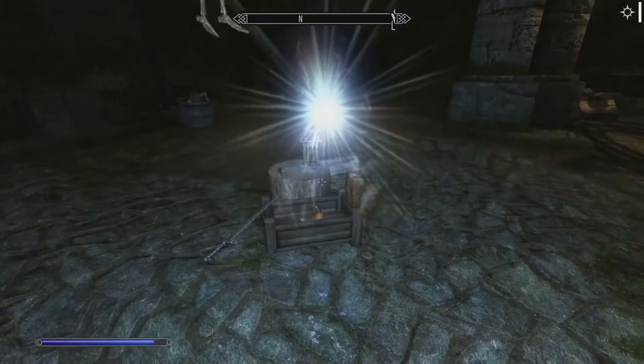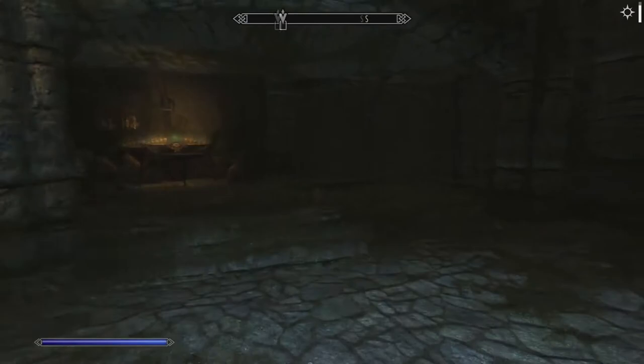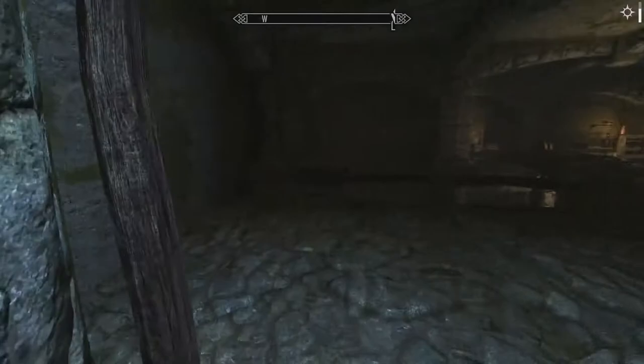Coin purse, little silver ring. There's some kind of engraving on it. Maybe we could return it to its owner, but the owner's probably dead. Okay. So yeah, she's a pushover, man. Easy peasy.